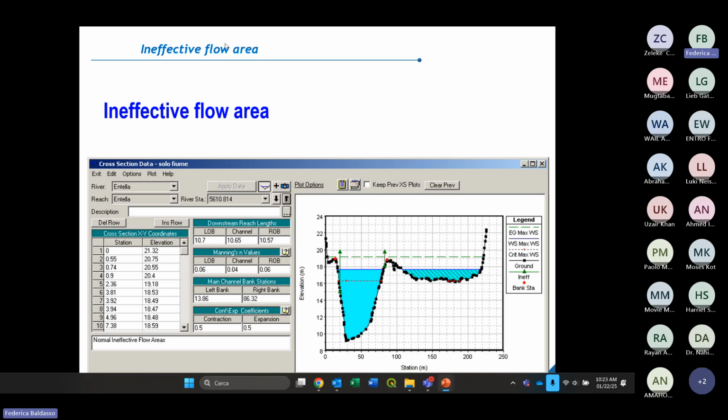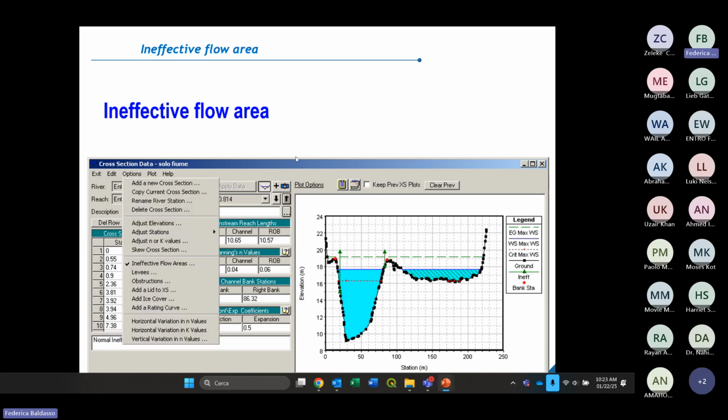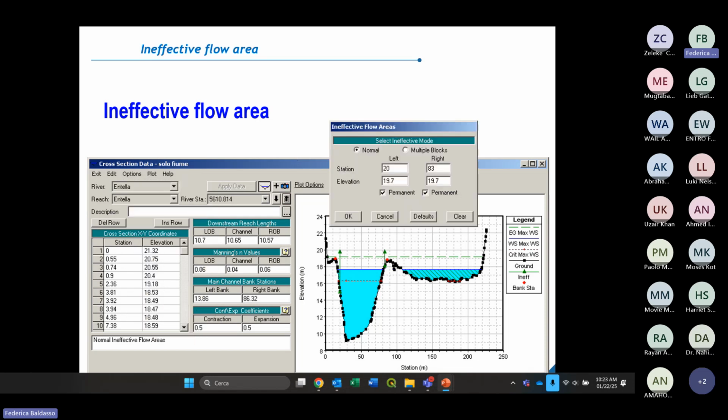So from the options menu, the user can select this tool, and you have to set the location, the coordinates, the left and the right position of the ineffective flow area, setting a station and an elevation.